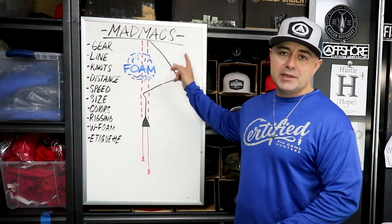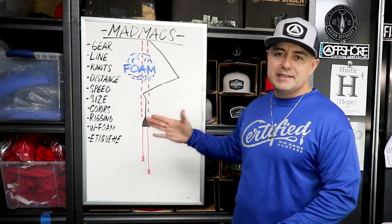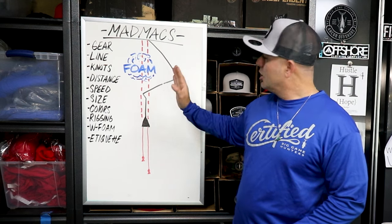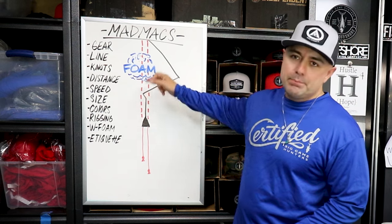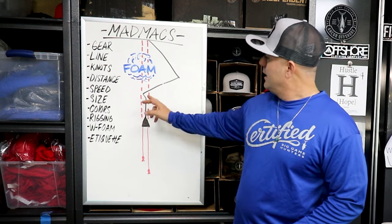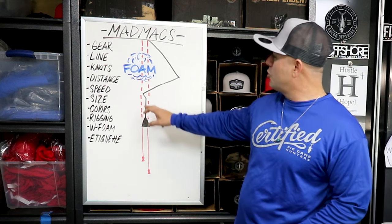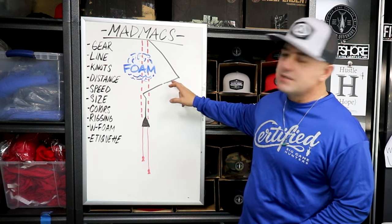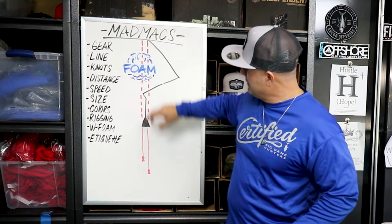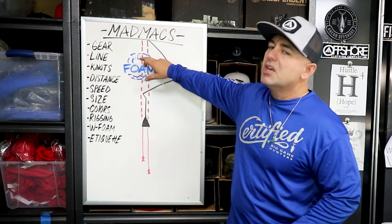Now for wrapping foam — as you can see, I made a single-line chart and this is exactly how I do it. It took a while to finally get it down, but when I see a foamer, I come straight to it — close enough where I'm not going to spook them. That gap between me and the foam is typically about 20 to 30 yards. I'll make a pivot to the port side, then a hard right to the starboard side and wrap them, staying 20 to 30 feet away from the foam. Come out like this, come back in like this, and at the very end my line should be coming exactly on top of that foam. Kills them every time.